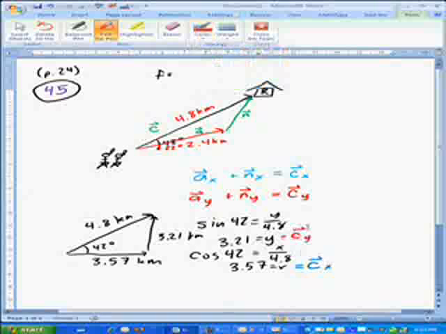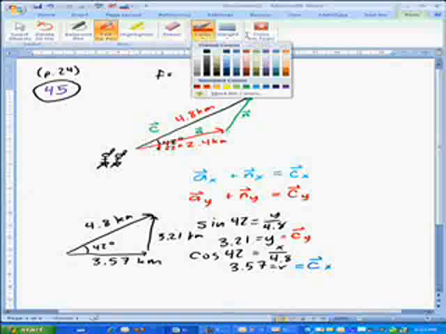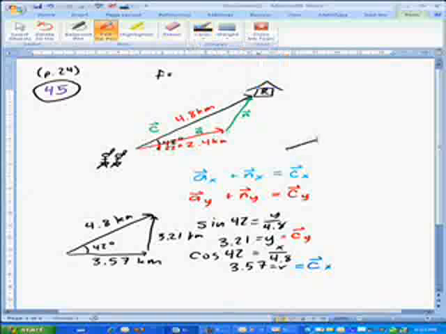Now we're going to do exactly the same thing for this other one that we know. It's 22 degrees. I'm going to go ahead and draw it over here on the side. So it's 22 degrees, 2.4 km.